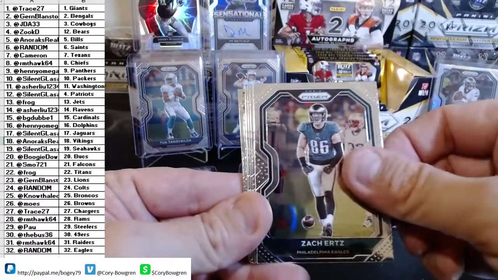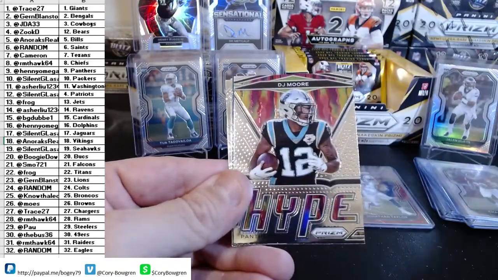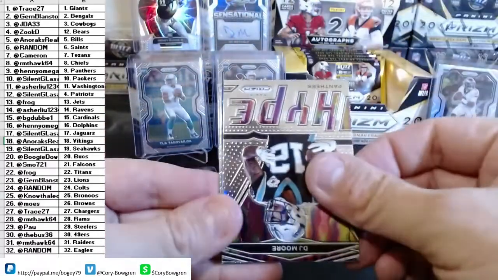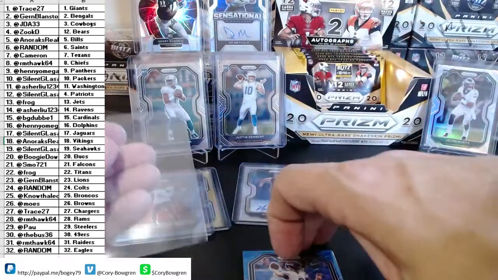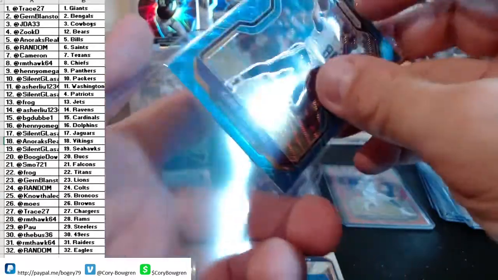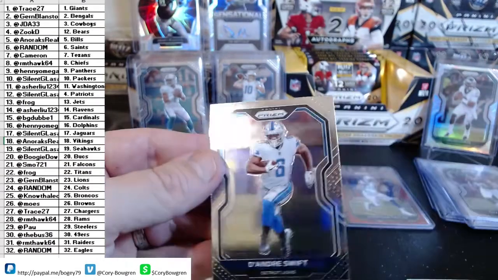Darius. Drew will ship. Zach. Badger. AD. Sean. OJ, Adam, Hype, DJ Moore for the Panthers. We've got Blue Wave behind that. Blue Wave for the Vikings, it looks like. Kirk, Kirky. 30 of 199, Kirk Cousins. Rookies of Nate Stanley and DeAndre Swift for the Lions.